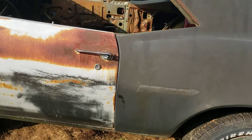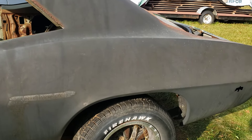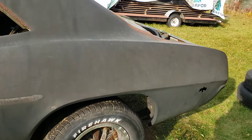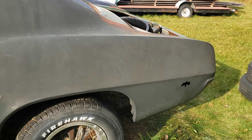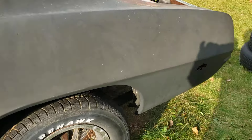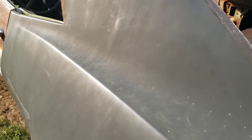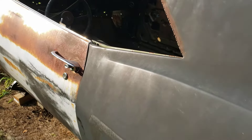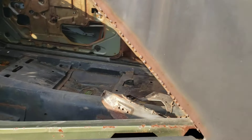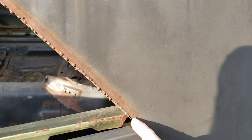Not everybody can do everything. I have a friend that does Mustangs and he won't touch these cars — I asked him why and he said he'd never done one. It took a lot for him to do his first Mustang, so he only does Mustangs and Fords. And I know guys who only do Camaros. But if you can do multiples, you've got to be able to look at it and think it through. Just depends on the guy.